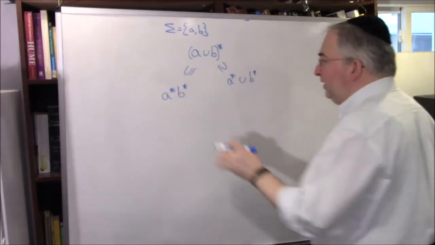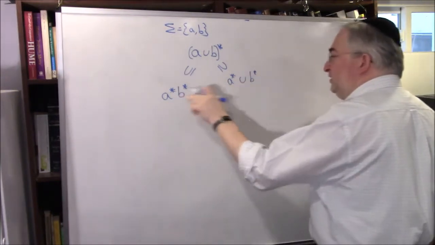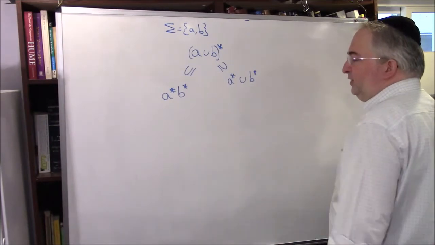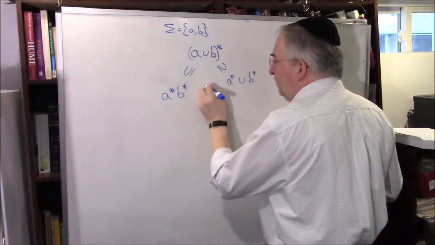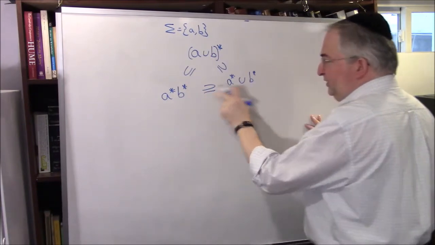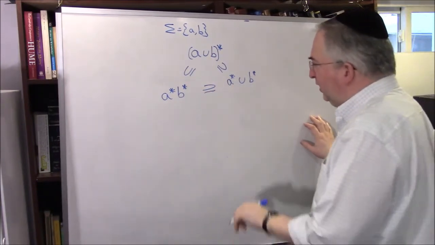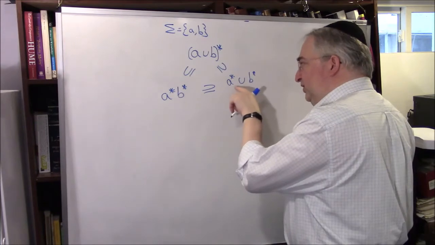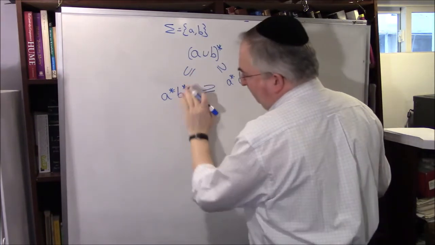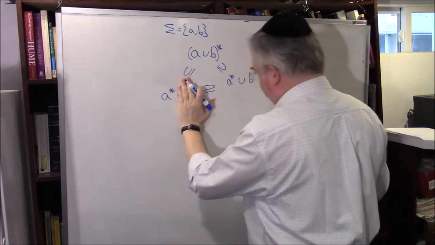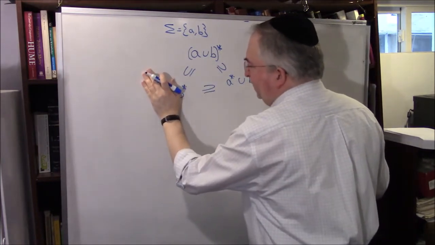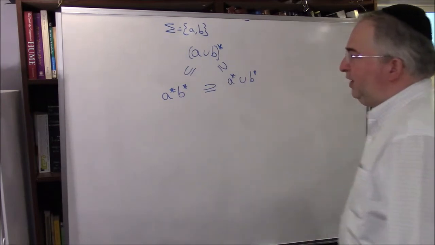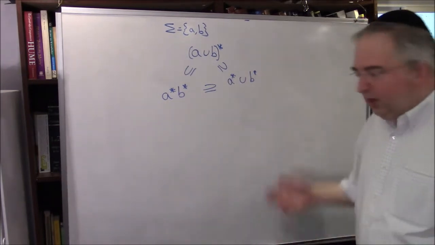Okay. Now, is this a subset of this, or is this a subset of this? It turns out this is the subset of this. Because look, what are these words? They're a bunch of A's. Well, if I make B 0, that's a bunch of A's. Or a bunch of B's, well, cover over the A's, that's a bunch of A's. Okay, so you have a lot of these different things.